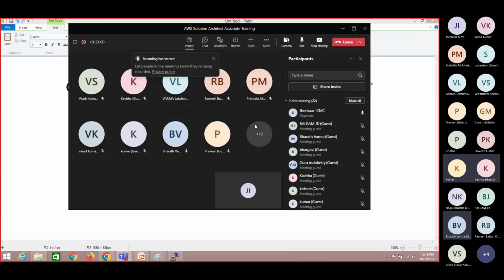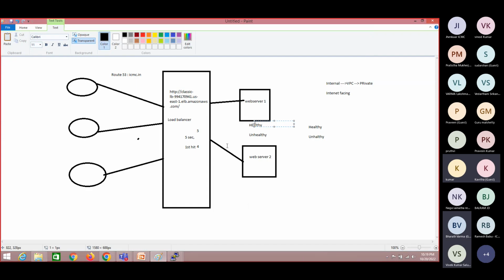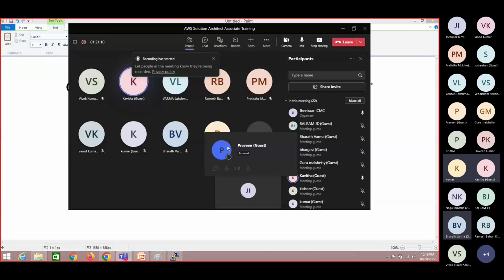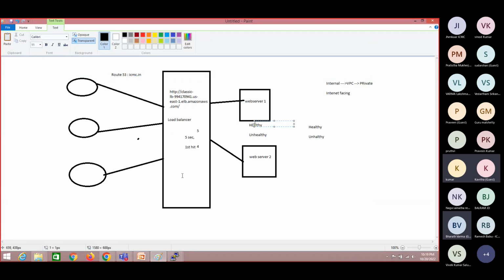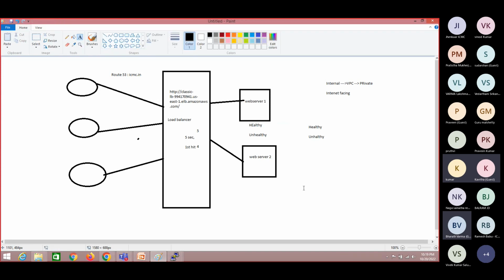Any other questions? In order to deploy one application, you mentioned launching machine one. Why do we need to use two servers? I mean, at what time do we need to use this load balancer? I didn't quite get your question, Kavita. I mean, we have created two servers and deployed one application, right? So when do we need to go for this load balancer approach? Can you give some examples?